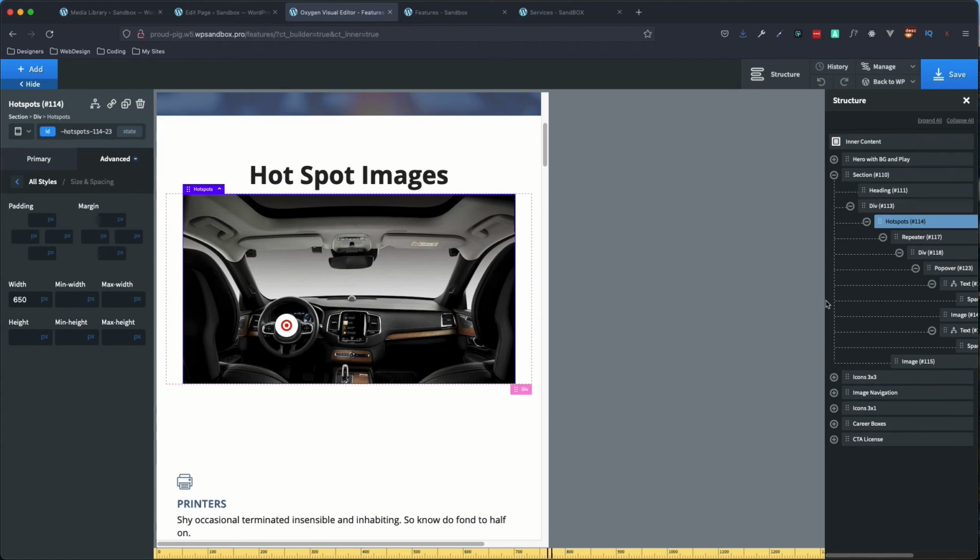So it is very important that you have your hotspot and your image with the same widths and you do actually have to set a width. You can't just set it at 100%. Otherwise, you're going to run into issues where it's not going to be exactly where you want it, especially as it scales. So I found that it's very important to make sure you do actually set your width for both the hotspot and the image.